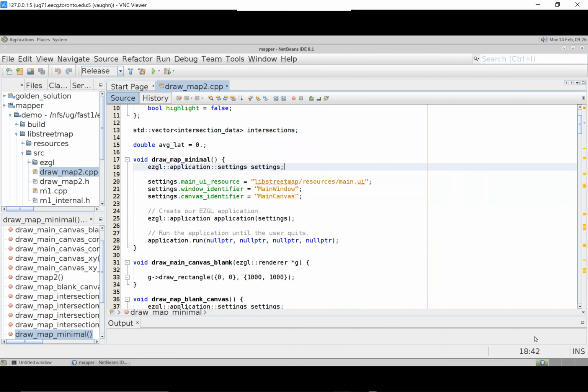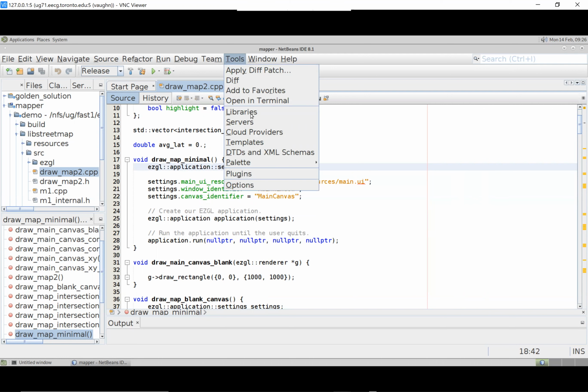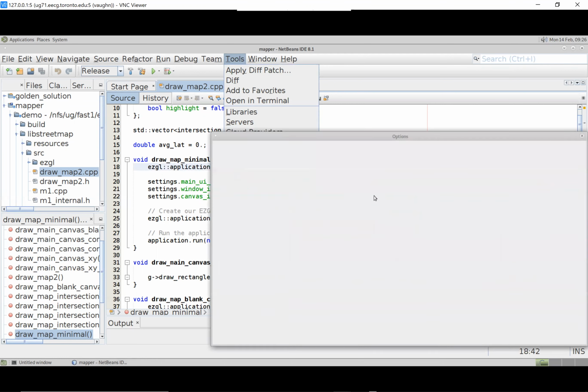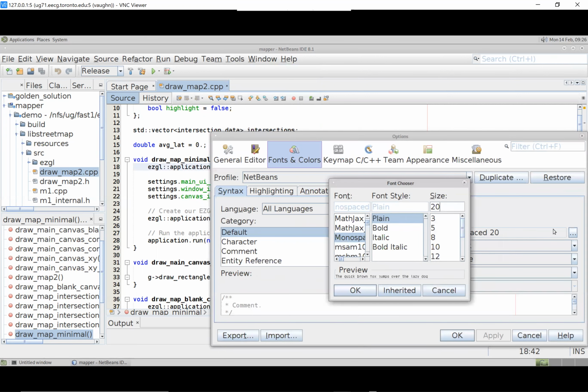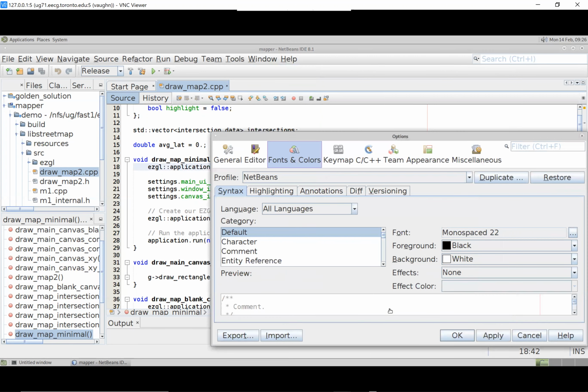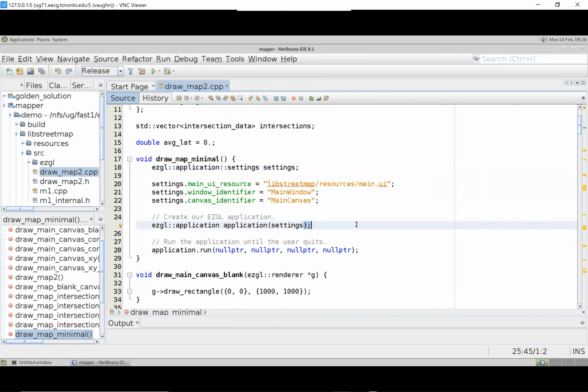Yeah, I guess that's 20-point font. Maybe I will take it up one more. Okay, is that better or can you really see it at the back? Yeah, okay.